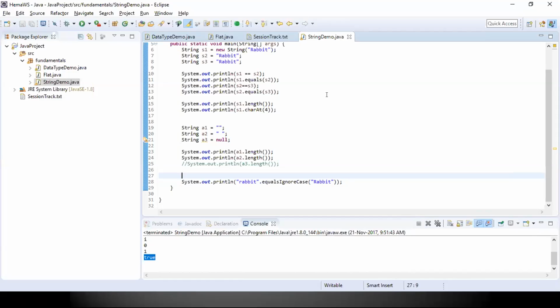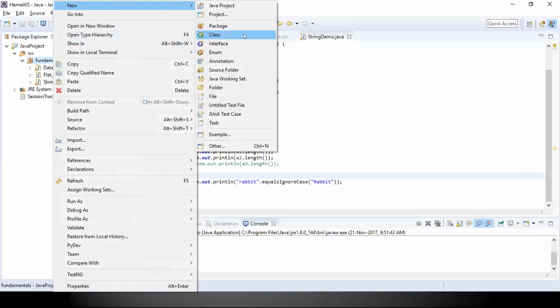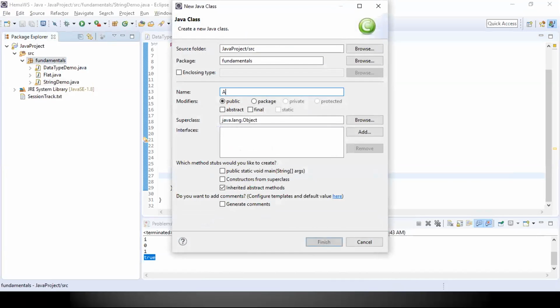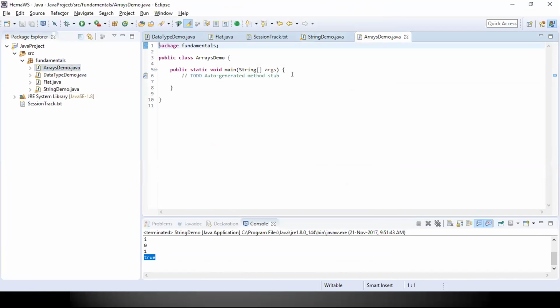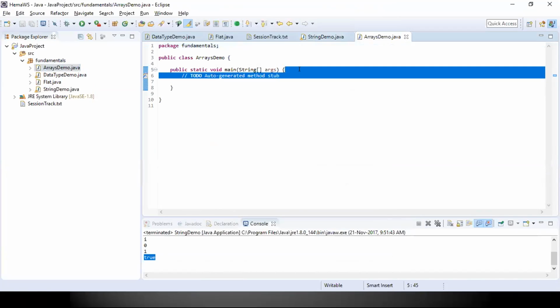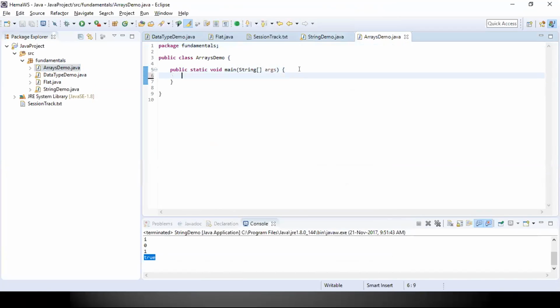I'm good. That's good. The next topic is arrays here. Now, think about a situation where you have three variables. What names are we going to give them?